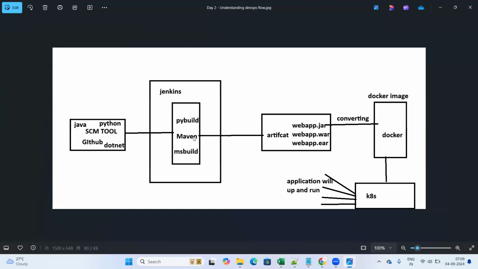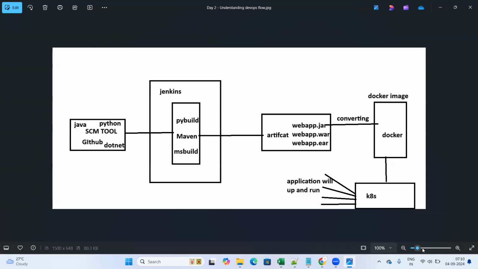So Maven is a Java-based build tool, and by using Maven, we are going to build the source code, and the output of that will be the artifact. Okay, what is the output that is generated here is artifact will be generated. So artifact will be generated either in the form of jar, war, or ear. So we will discuss about all these different extensions when we discuss about the Maven tool in detail. But the output of the Maven, once we apply Maven tool for building, we'll get the artifact, and then what we are doing is we will be converting the artifact into Docker image. Once we get the artifact, we will be converting the artifact into Docker image.